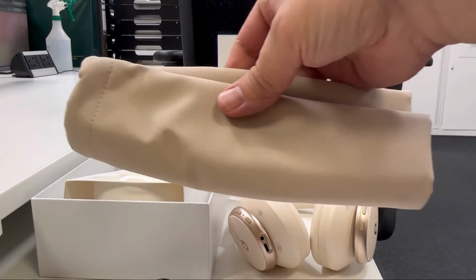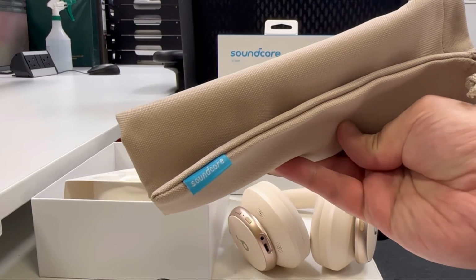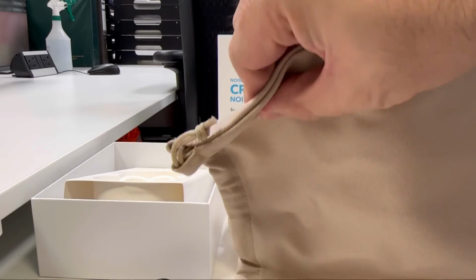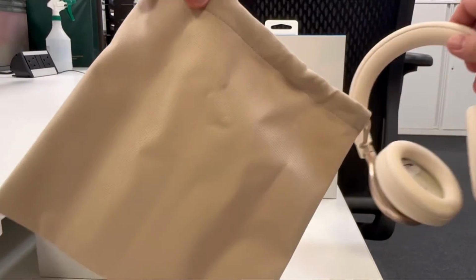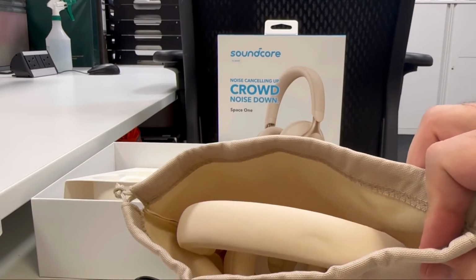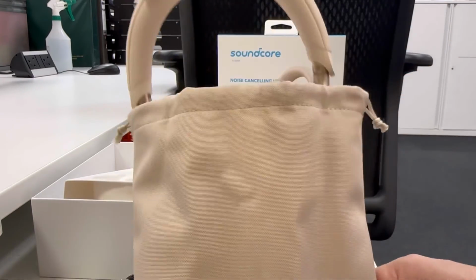Also, we have a nifty travel bag. After all, this is so soft and cushioned, you don't want your Space One to get damaged. So if you want to take them on the travels, pop them into this useful bag. This is a very sturdy bag indeed, and will keep them nice and safe so you can take them wherever you want to go without getting them dirty or damaged. And as you can see here, they slide in perfectly, just as you would expect. And it has a drawstring, so you can pull it tight and closed so nothing will fall out. And let's take it out again.